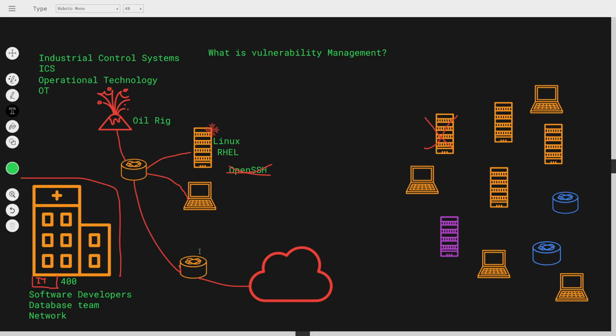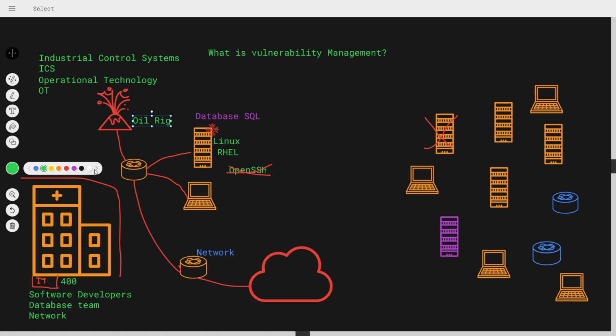So you will have the network team. Let's turn this blue. You have the network team who deal with the networking equipment. You will have the, let's assume this is a database. I don't know who would manage a SCADA system, so it would be the database team or the SQL team or whichever. And they're going to be pink because, sorry guys, you're pink. They're dealing with this. And then that would be dealt with by some other funky team.